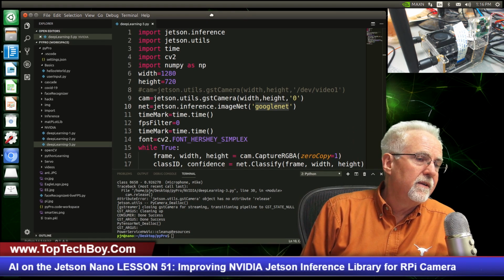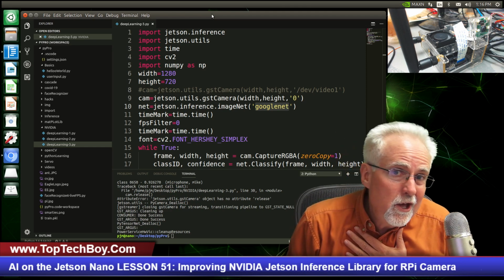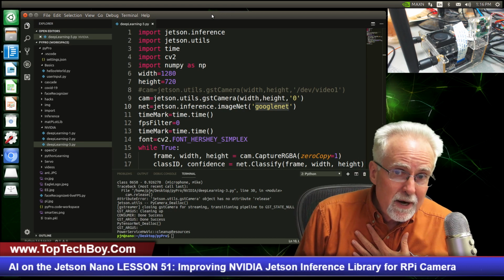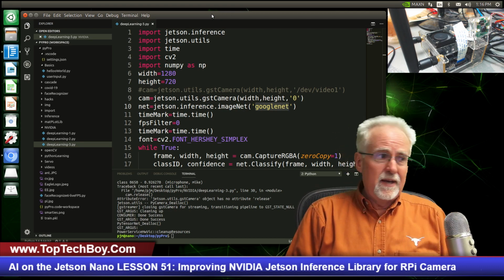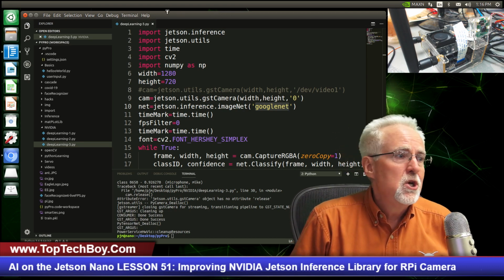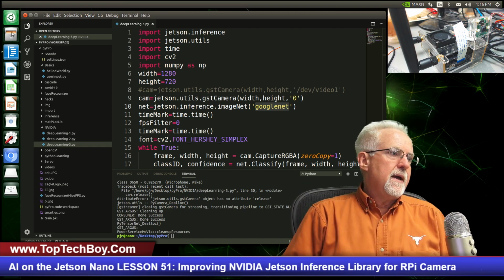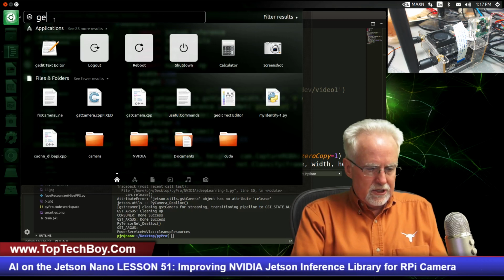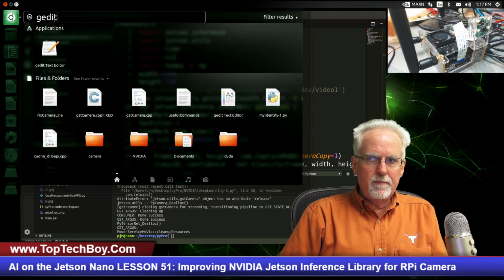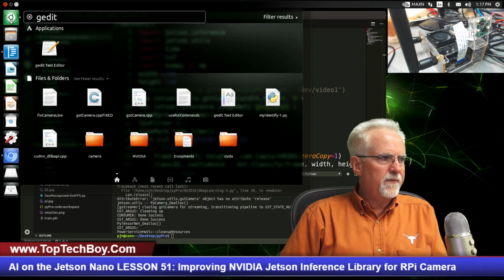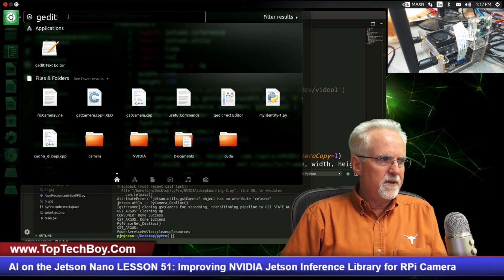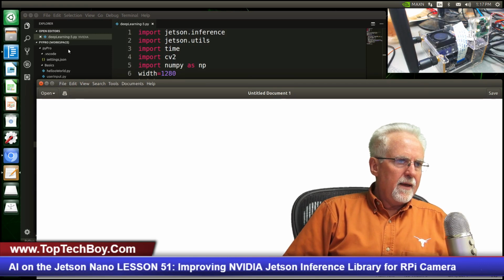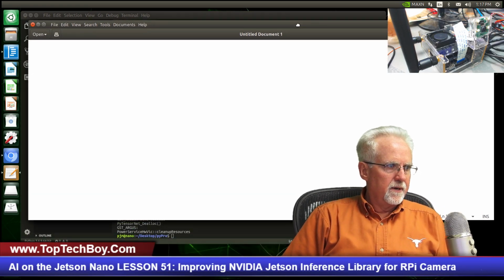So we are going to live dangerously, and we're going to edit their library, and we're going to fix it. And we're probably going to break it, and we're probably going to regret the day that we ever tried to do something so bold. Okay, what I will need you to do is get out your GEdit. I probably went kind of fast there. You click on the upper left icon, which is kind of the start button. You type in GEdit, and you get this little text editor here.